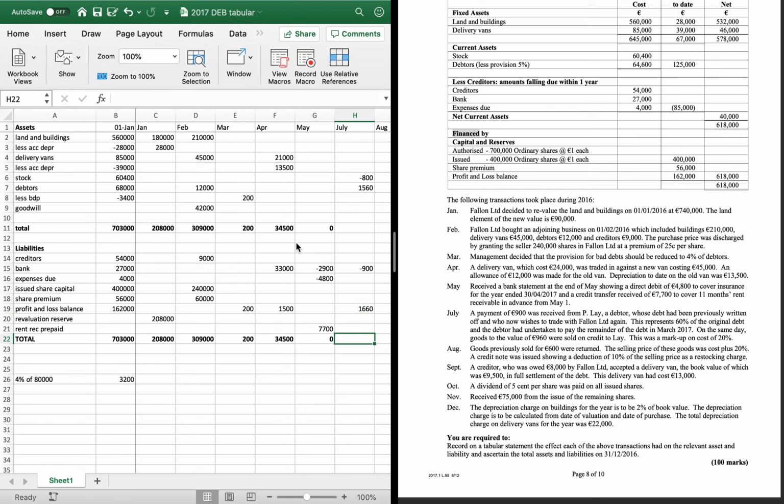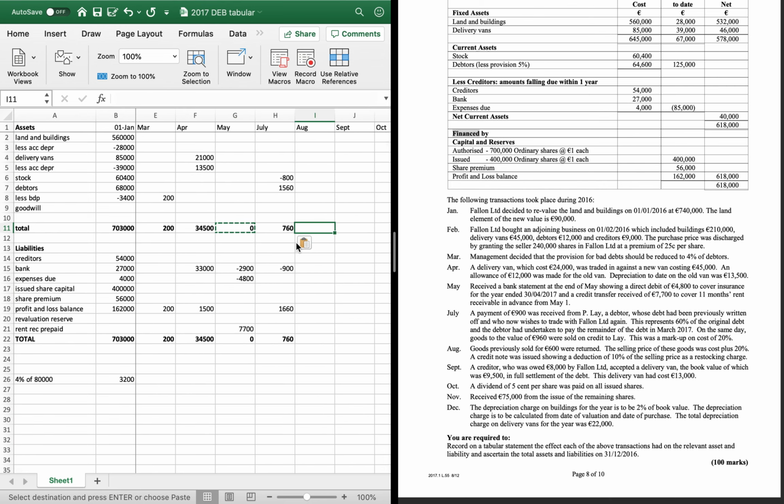So basically, when you sell goods, there's no VAT involved or anything like that. So when you sell goods, debtors goes up by the selling price, stock goes down by the cost price, and your profit, because it's sales, will go up by the selling price. So if that was in a question one, you obviously wouldn't be changing stock, but you would change debtors and sales. So that's that. That should balance again. That's 760.